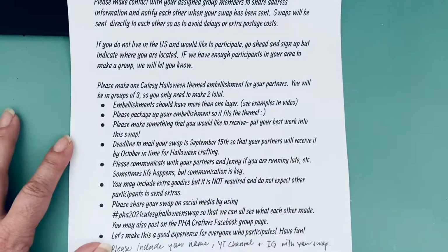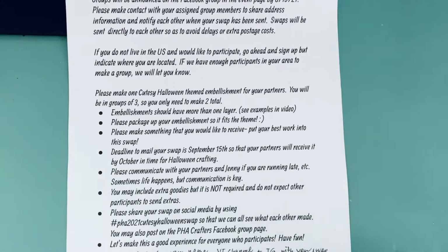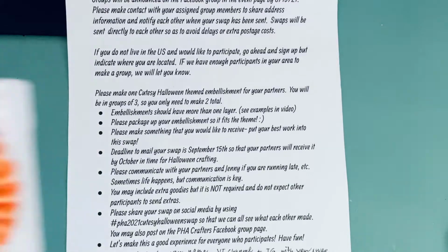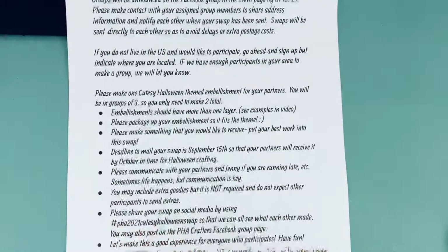So I do have examples that I wanted to show you so that you have a better idea of what I'm talking about. When we say more than one layer, it should not be something flat, like you just printed something from your computer, like when you use the Doodlebug odds and ends. Something like this would just be one layer. If we wanted that, we could just go buy the odds and ends, right?